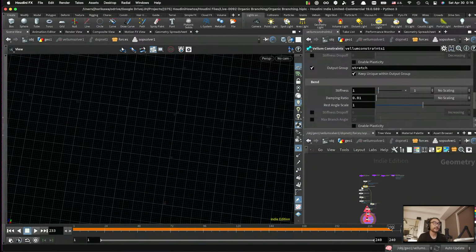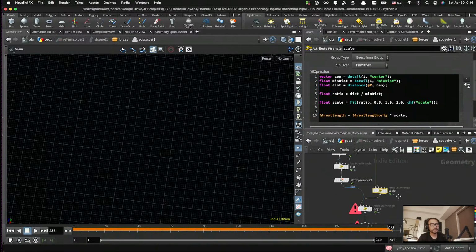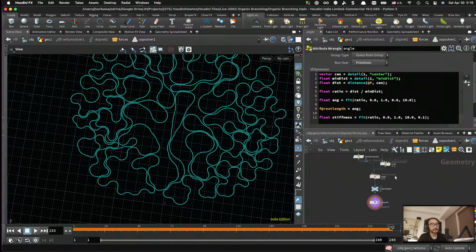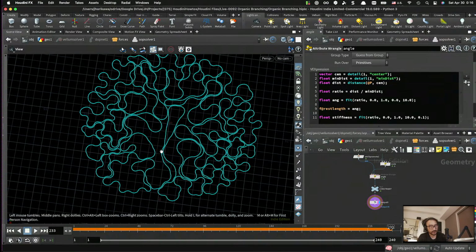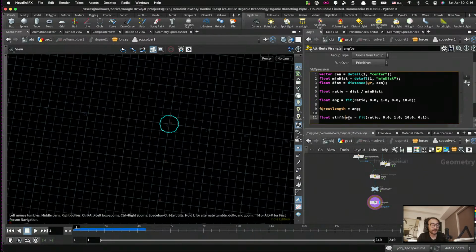So let's say I want to make the stiffness inside the curve bigger and outside smaller. So let's have some exaggerated values, like from 10 to 0.1, from center to outside. See what happens. So let's remember what we are seeing right now. And if I play it, oops, forgot to set this to an attribute.